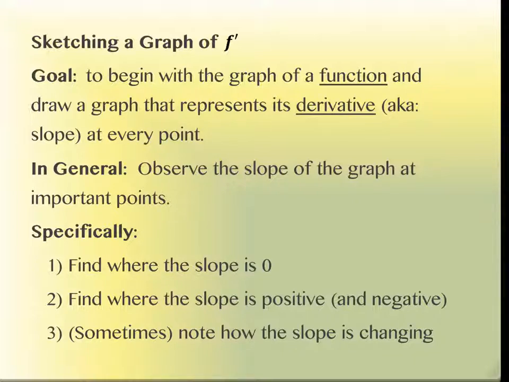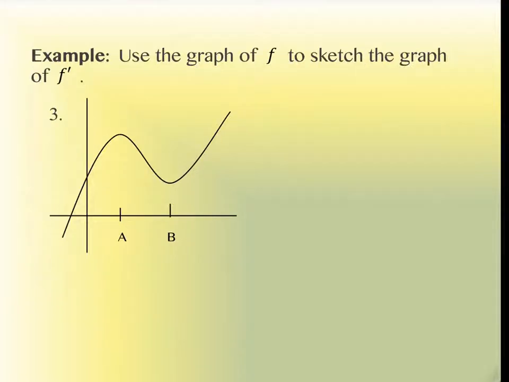Okay, do you guys have that one written down? Are we okay to try one? Okay. This is a graph where I've got a peak at the X value of A, and I've got a valley or a minimum at the X value of B. Everybody good so far? All right.